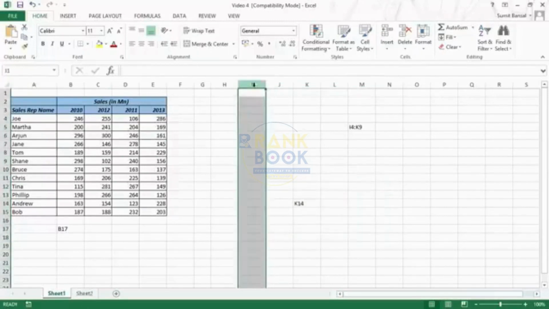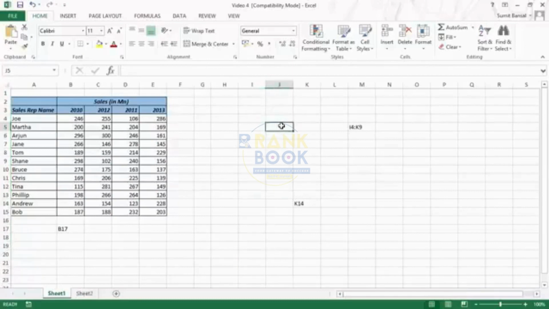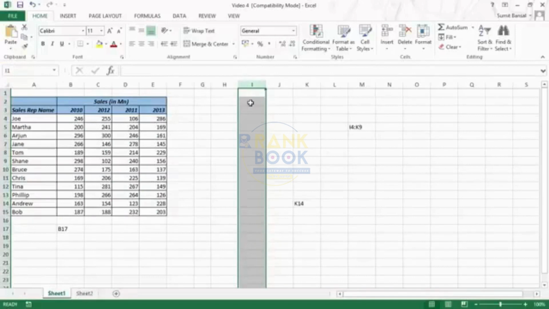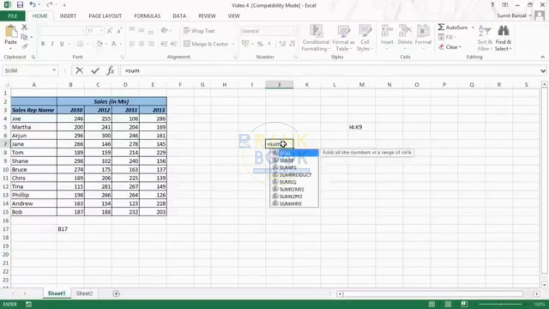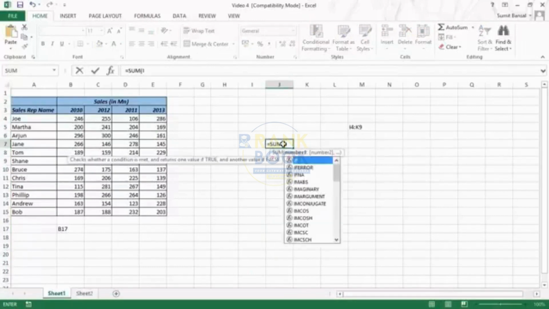You can also select an entire column or an entire row. In this case, I've selected this column I. The convention to select this in formulas or anywhere is I colon I, and if you use this, then it would select this entire column. Let me show you by typing this in the name box. If I type I colon I and I hit enter, you can see that it selects this entire column for me. So in case you're using a formula where you are not very sure whether there are values that would be added below a value in column I, then you can use this. So for example, you can use something like this, sum I colon I.